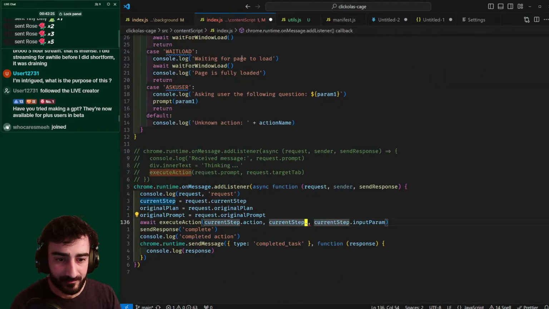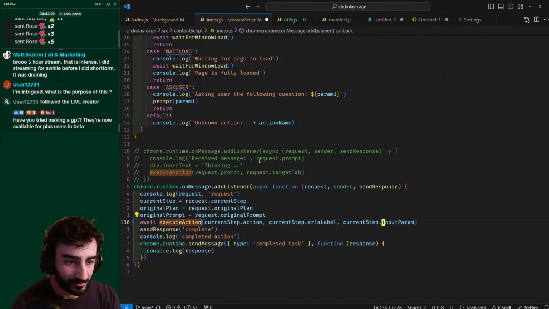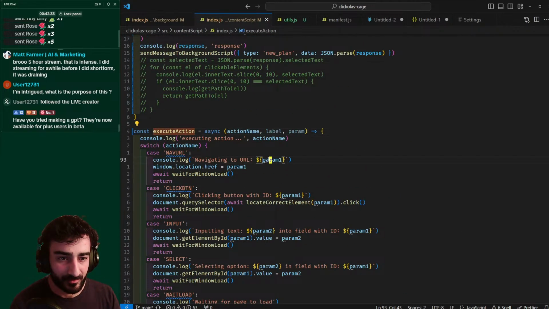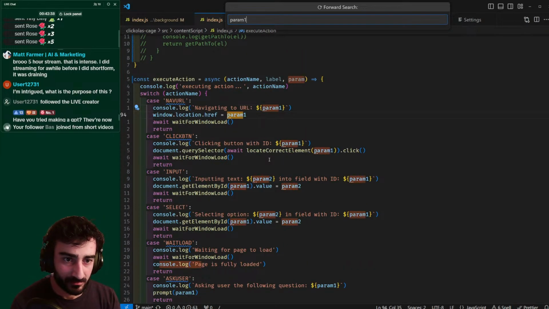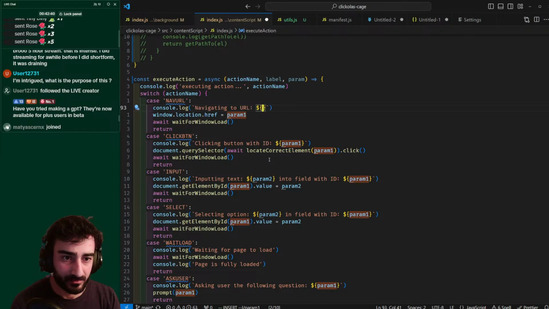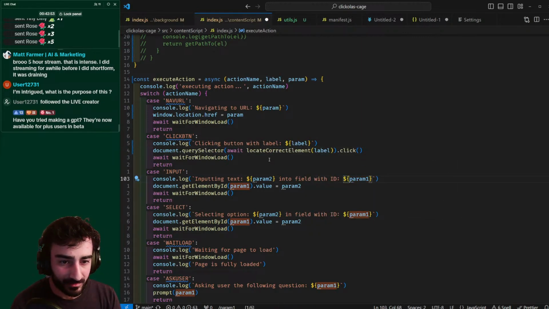Aria label. Param. Okay. Label param, and then every param one we will change it to, actually this will be param clicking button with ID label, with label, inputting text.